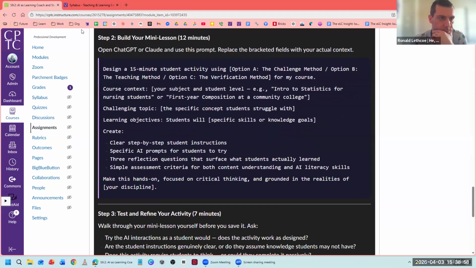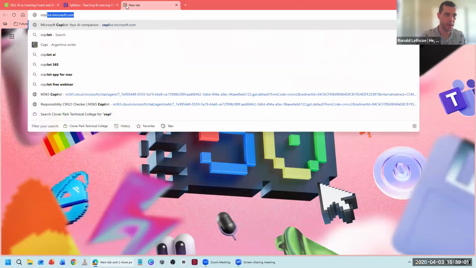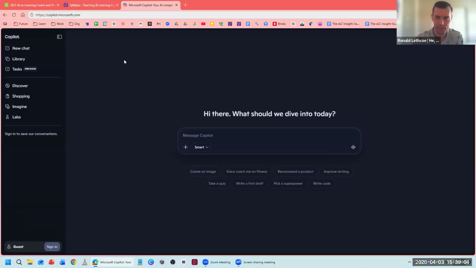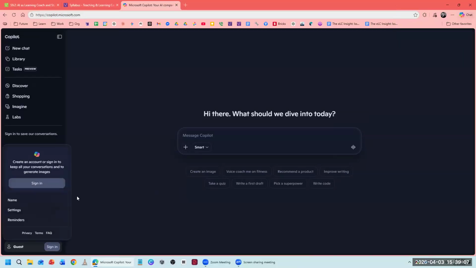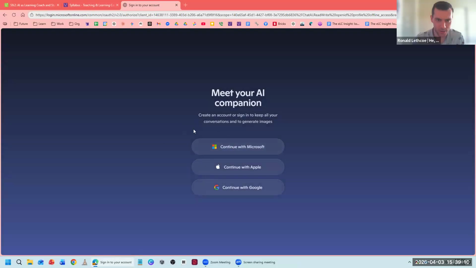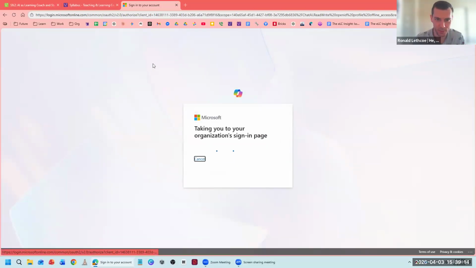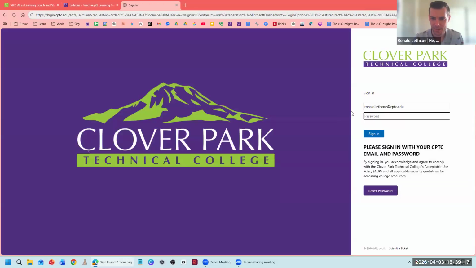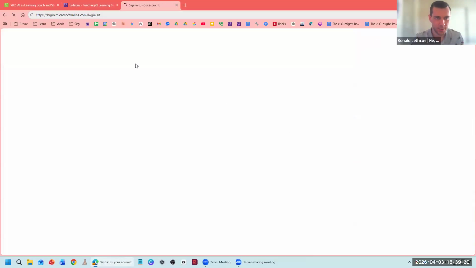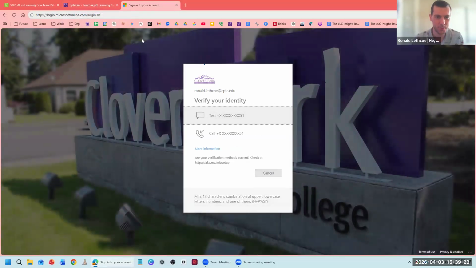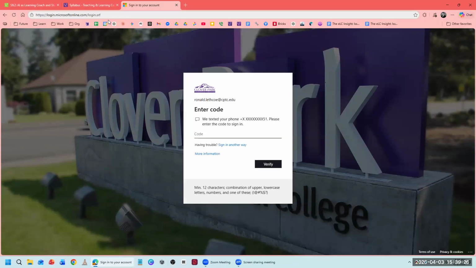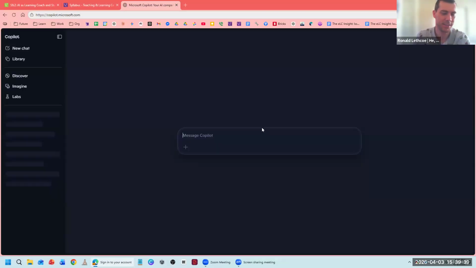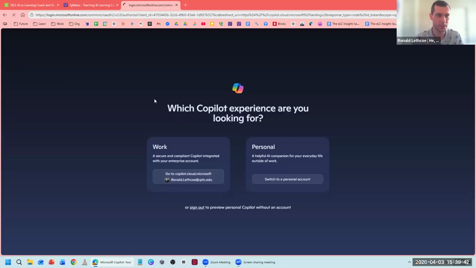Okay, so I'm gonna open up. Let's see. I always rag on Copilot, but I gotta use Copilot because it's in our institution. I'm gonna show some love to Copilot if they don't make me jump through a bunch of hoops to sign in. We got the new login screen. That looks cool. No hoops. Hold on. Do you have the needle, the pinprick for the blood, and then the retinal scan? Yeah, the last four of my social. Okay, no, I got this. All right, we're in. We'll do my work one.